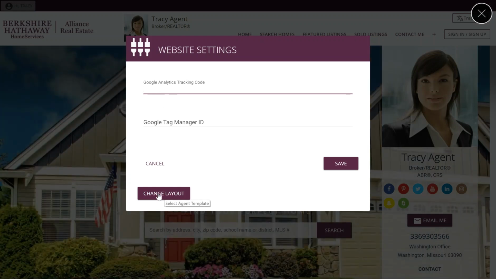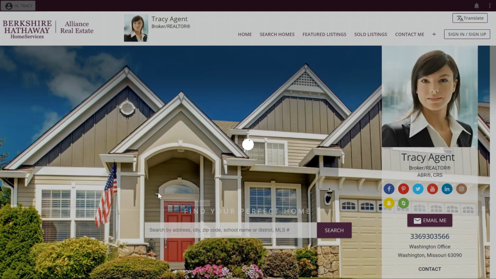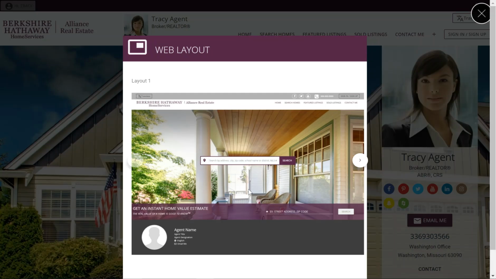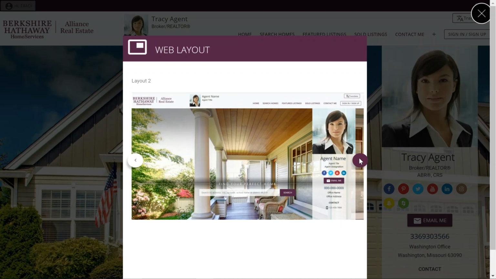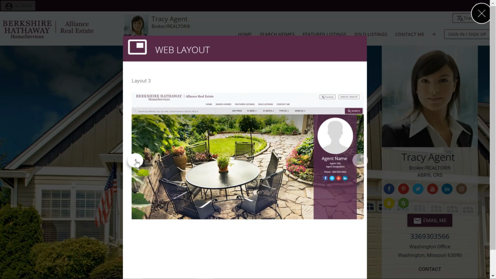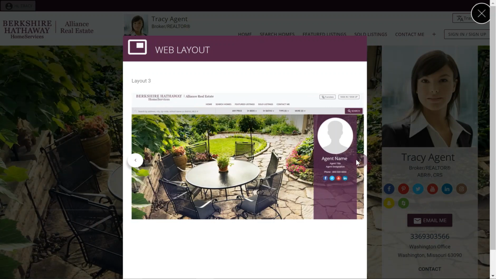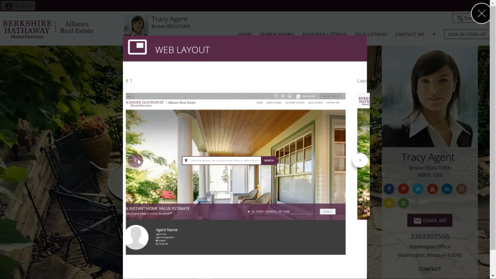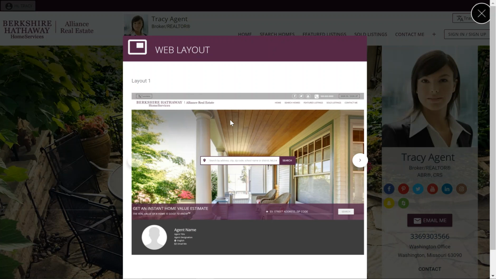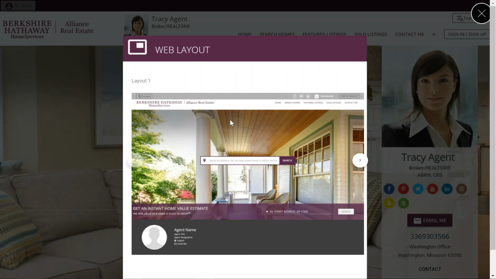This button right here, Change Layout, is the button that I want to show you though. We click on Change Layout and we can scroll between the different templates we have in the system. Right now I'm on template number 2. If I wanted to move to template 3, which takes the search bar, moves it towards the top of the screen and gives me a little different look and feel, or change back to template 1, which has more of a feel like the actual homepage of the corporate website, I can do that.